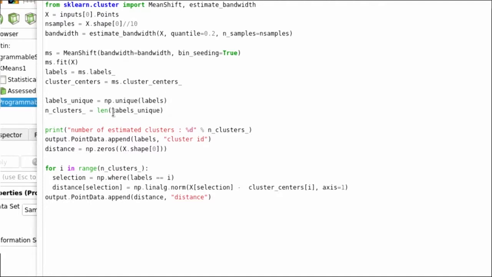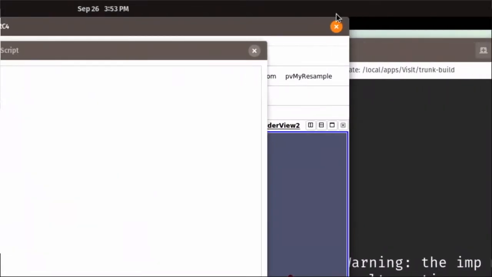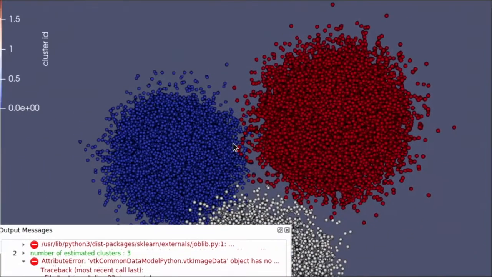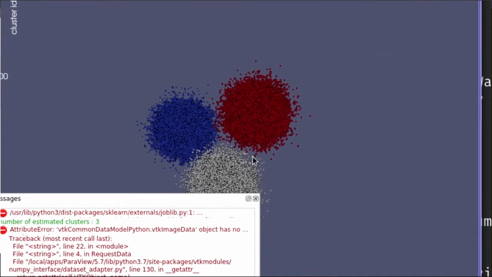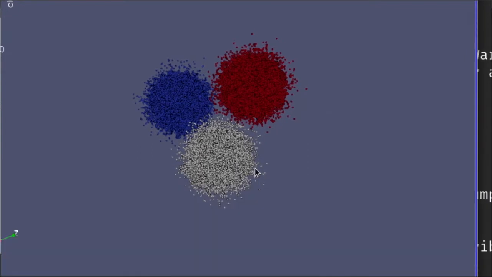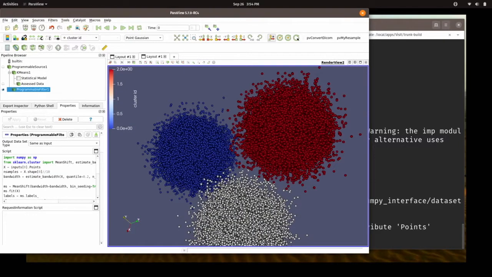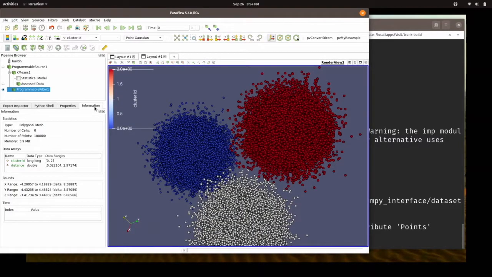And again, I append that as a distance field to my array. So at the very end, this is what it looks like. I have here my cluster with two different scalar fields.